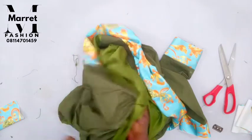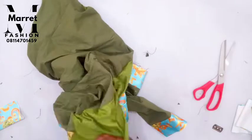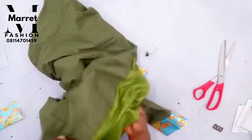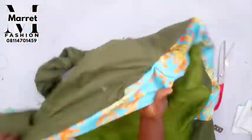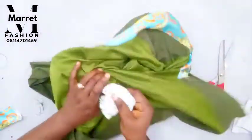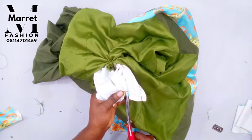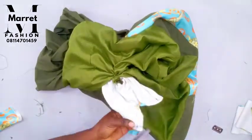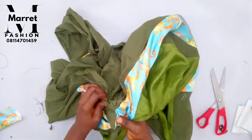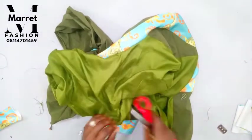So after turning, I concentrated so much on the collar area because that's where the beauty lies, I would say. So I turned it out, just the collar area. Then I started creating notches on that curved area, the V area, that area that creates the notch itself. You know, it's like a V. So you need to notch that point.